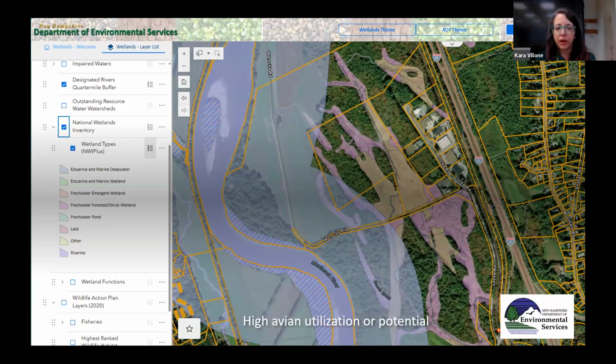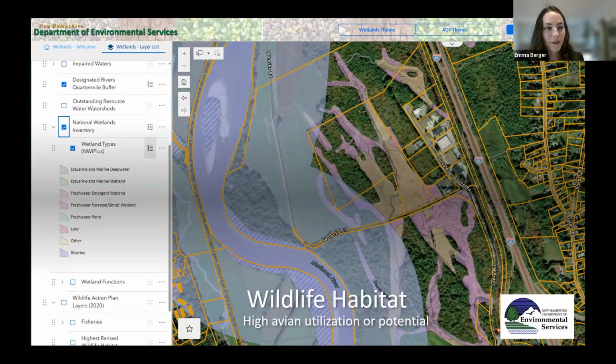So you have to turn that one on first, and then you scroll down to National Wetlands Inventory and turn that one on. And then you turn on the wetlands types, and it will show you all of the different wetlands that are present in that area. And just to add to that, we're going to demo that in just a moment, and you will get to practice it. So pay attention.